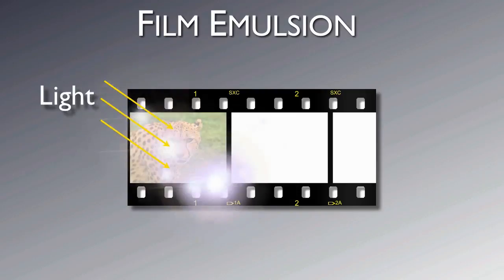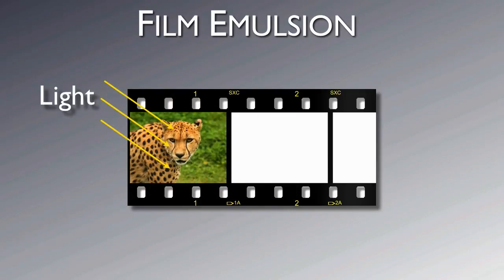When I say that the film is exposed to light, we need to think that most of the light will come as indirect reflection from objects standing in front of the camera. Dark objects reflect less light, and brighter objects reflect more light. At any given time, exposing the film for a fraction of a second will cause several levels of light to hit the film in different points of the frame. The longer the film sees the light, the darker the emulsion becomes.